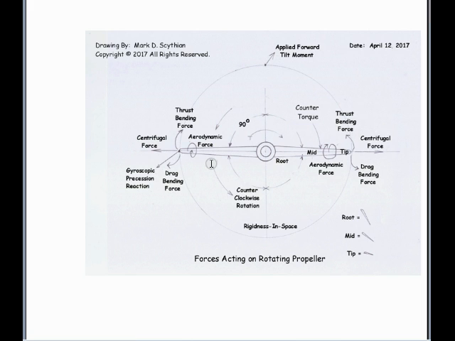So precession is existing in anything that rotates. Same thing as torque. Same thing with rigidness in space. But if it happens to be an aerodynamic application, then you also have the three forces. You also have four forces inherent to all rotating masses: centrifugal force, precession, torque, and rigidness in space. But then you have three more applying aerodynamics, affecting aerodynamic structures in rotation, and that would be the thrust bending force, drag bending force if in forward flight, and then the aerodynamic force, which wants to oppose the inherent structural AOA of the blades because of aerodynamic drag.